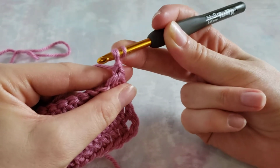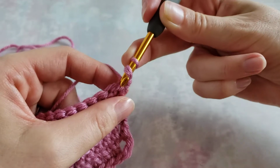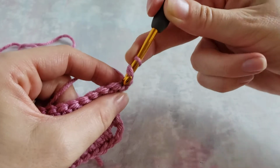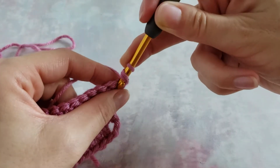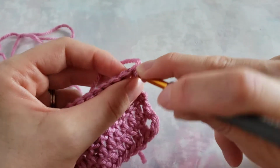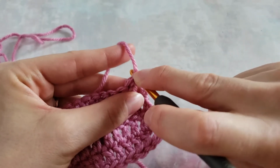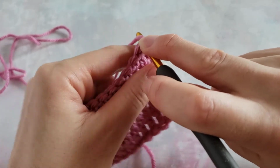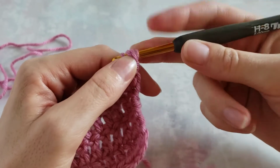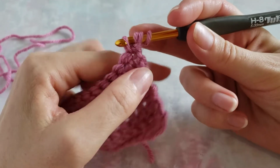Hold them, hold this tight, and right now you insert the hook while holding those loops in this first stitch, the very first stitch. Still make sure you don't let those loops go. Insert your hook as you would start a stitch, yarn over, and pull up a loop. Now you have 3 loops on hook. This one is doubled. It's the one we twisted.